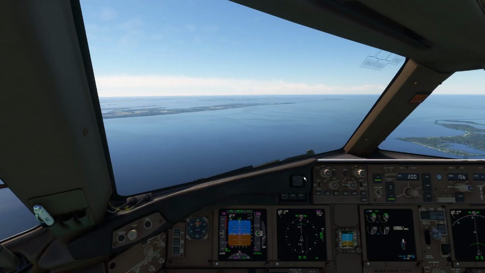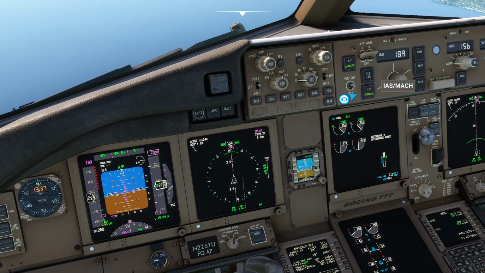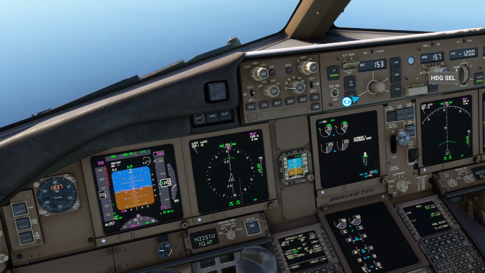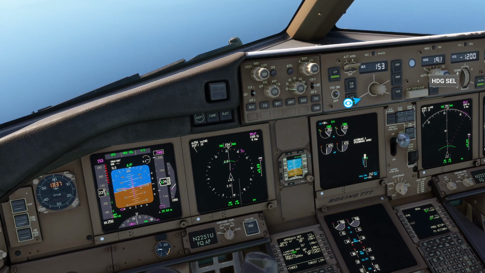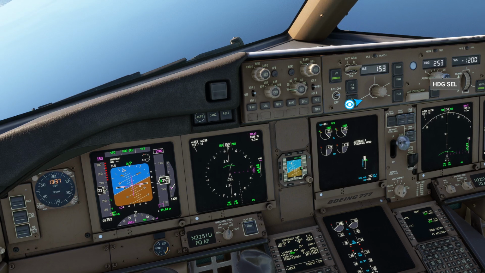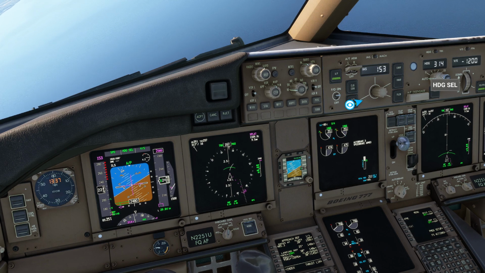So what I'm going to do now is go ahead and do a 180, now that we're starting to slow down a little bit, and we're going to get ready for actual landing here. So I'm going to select our landing speed here, which you probably remember from a few moments ago, and I'm just going to assume that air traffic control called us up and said we're going to flip direction here. So I'm going to grab in here, and you can see I can square it off, but I'm not just going to square it off. I'm actually going to turn this around completely here. There we go, right there.